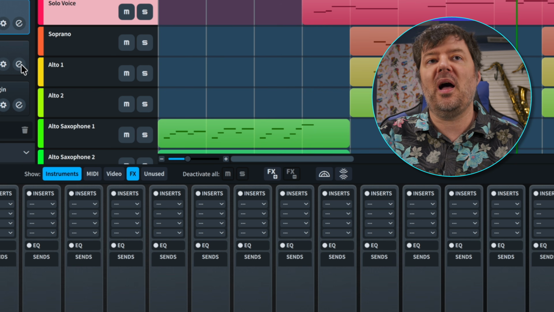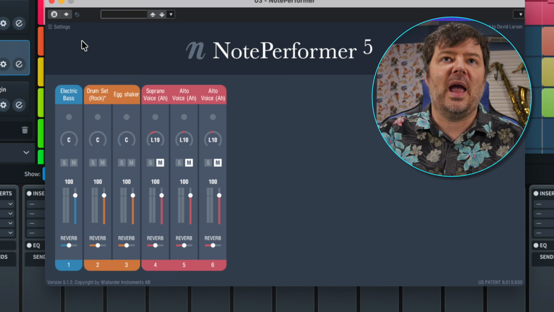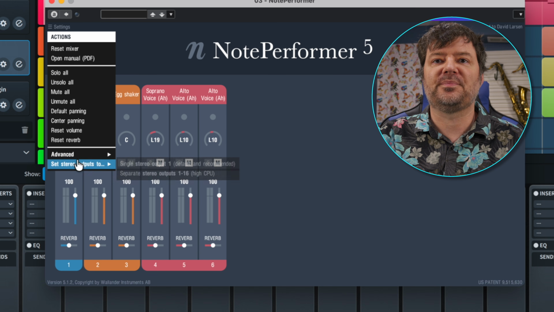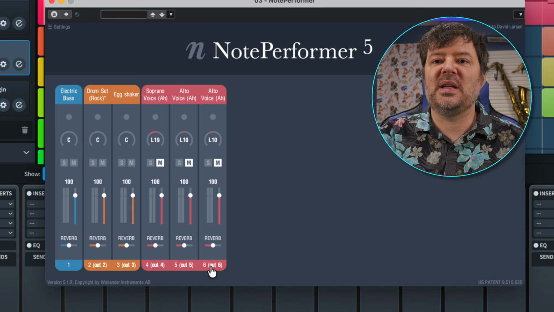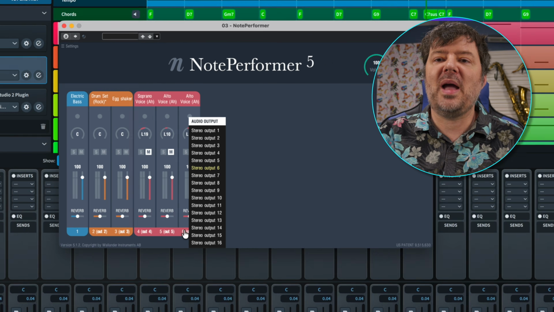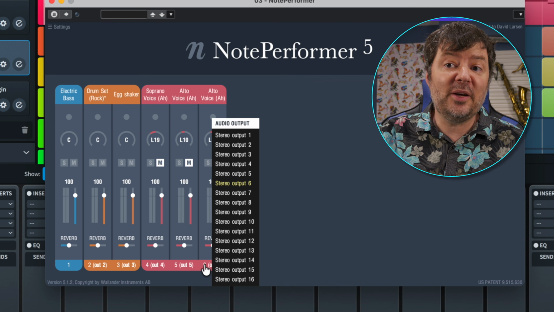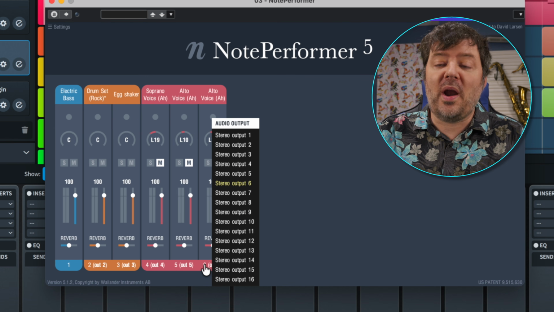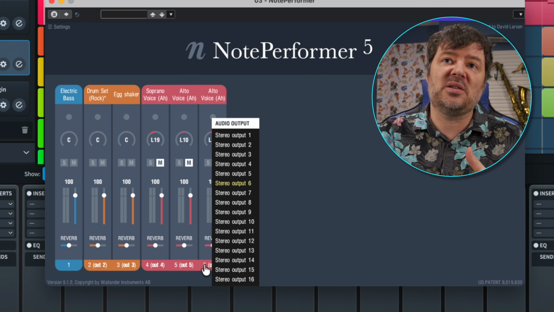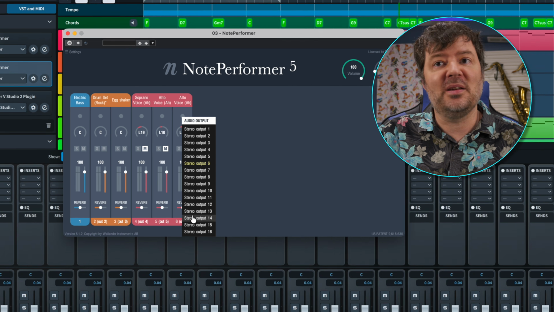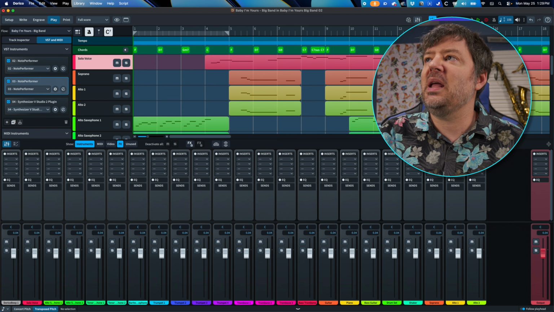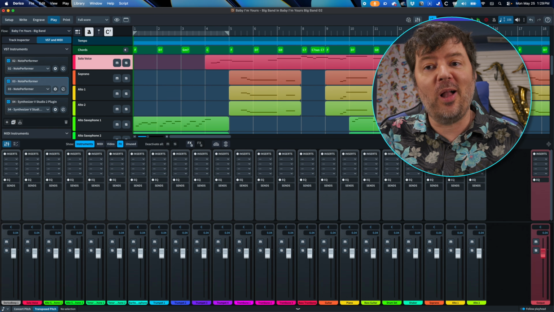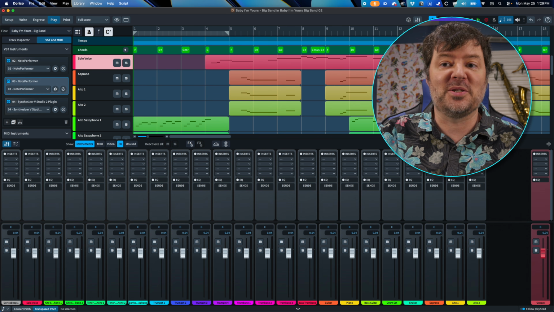And if I go into the other version of NotePerformer, and I click on the same thing and set my outputs, you can see that it'll now send it to separate channels. You can also see if I click, I'm actually able to assign a different playback channel to whatever I want. So if I want to send this instrument to a different channel, I can do that. So from here, all I have to do is go back to the beginning and hit play again, and you're going to see all of my faders in Dorico are going to start bouncing.